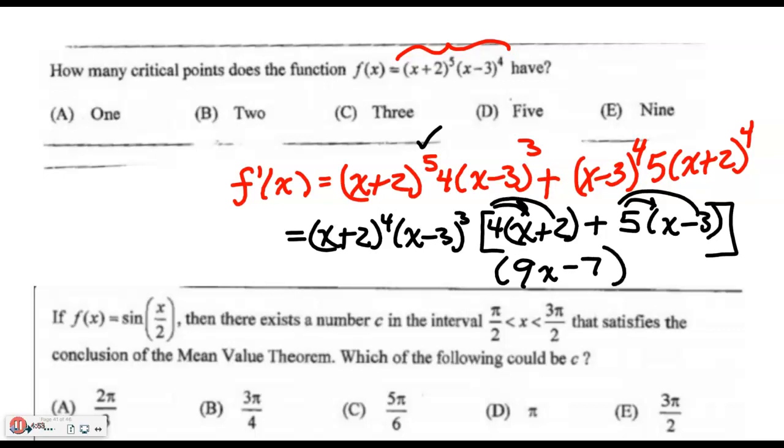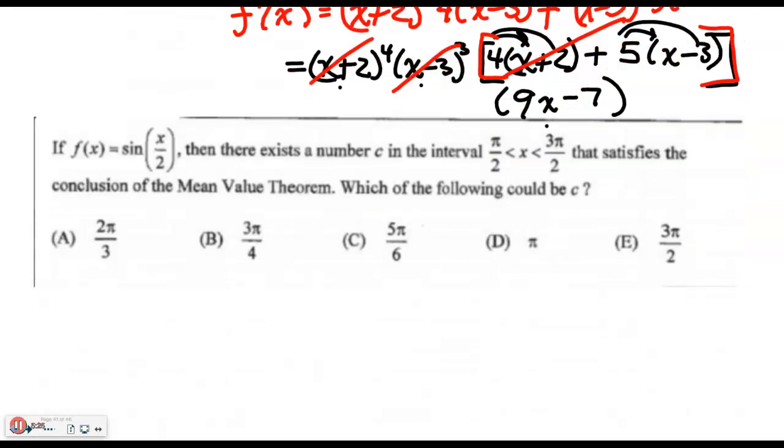How many critical values are there? How many values for x would make this product of 1, 2, 3 things equal to 0? So actually, if it were me, like when I make a key, I would have stopped the minute I put these brackets down. Because it doesn't say what are they, it says how many. So I would have gotten negative 2, 3, and whatever makes that one 0. And I wouldn't have cared what it was. Does that make sense? Like when you're taking a timed exam. But if it asked for what they were, kind of wouldn't you know?